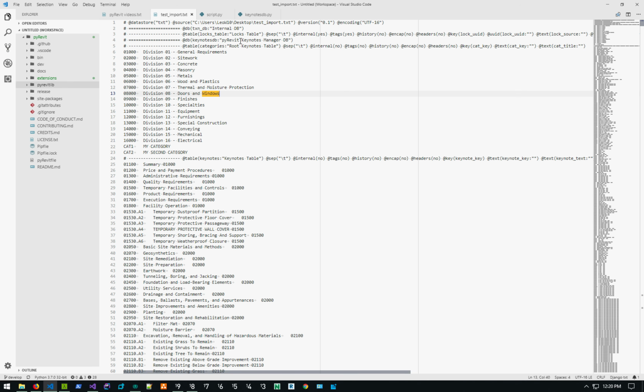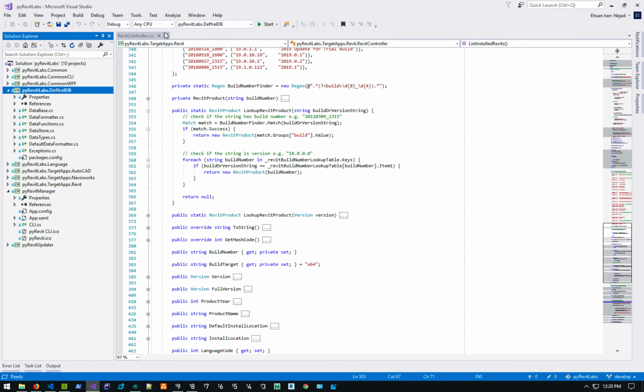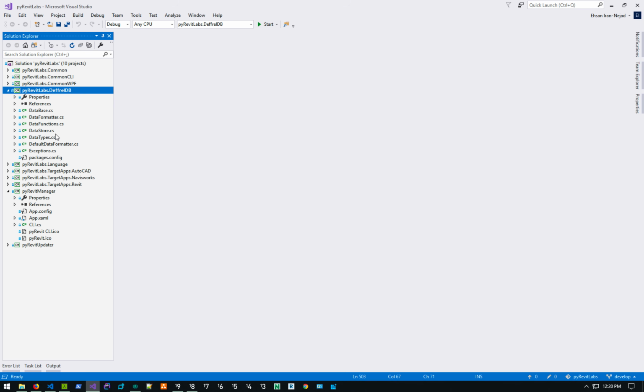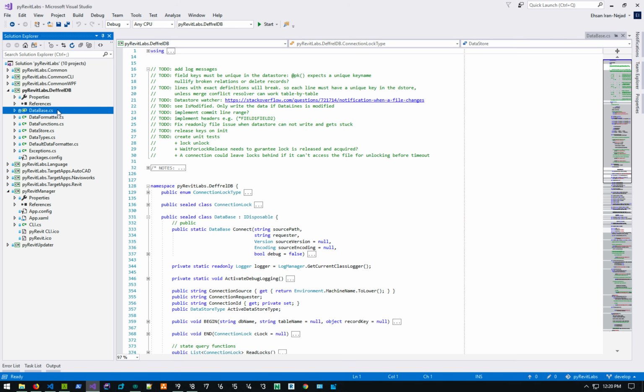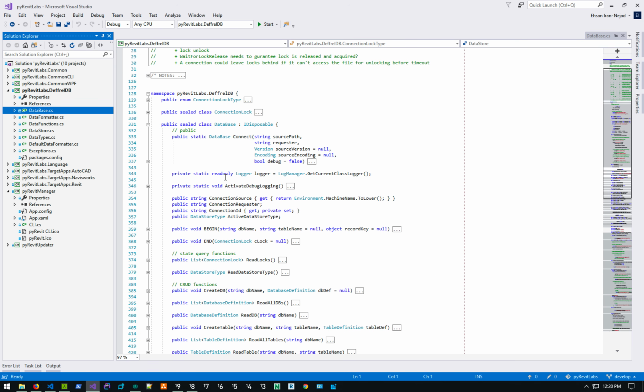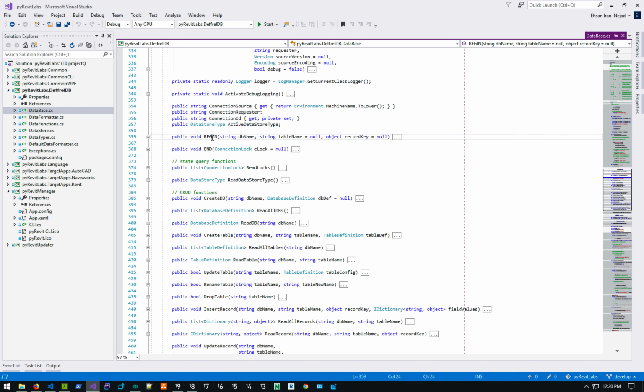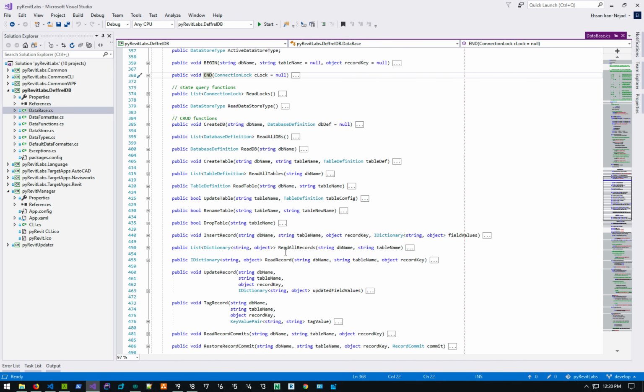So that's basically how this text file works. I don't go into much detail about this. If you're a developer and more interested in knowing this, you can take a look at the files. The general overview is that there's a database connector that connects to the database and handles all the database calls. It supports begin and end block transactions as well as single transactions.